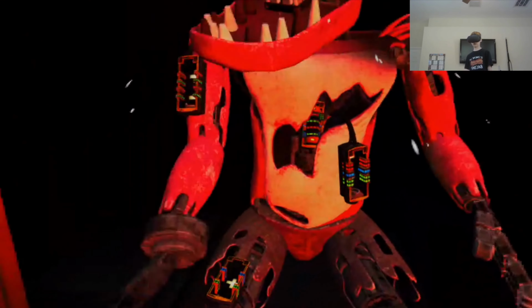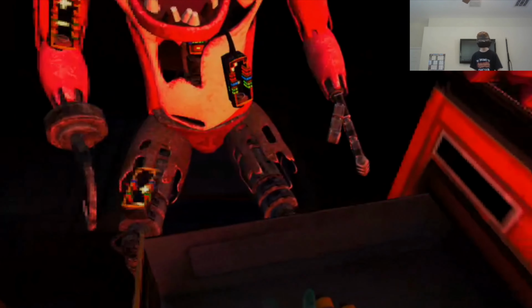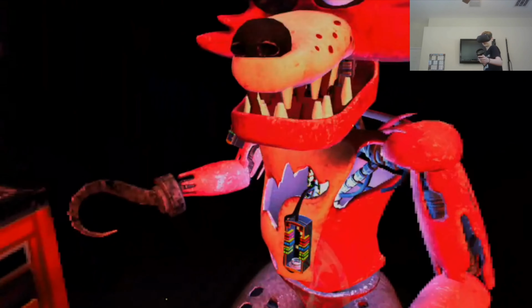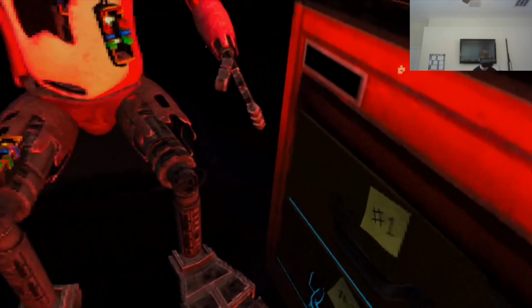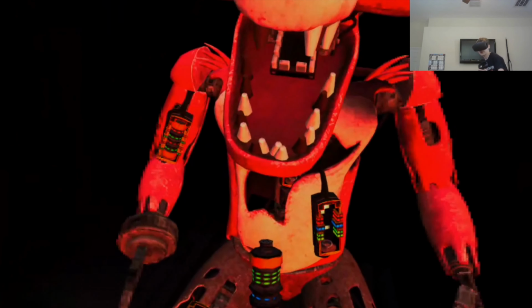Welcome back. Oh no. It looks like Foxy's proprietary servo motors are malfunctioning. It is recommended that... Good job. Foxy has regained control of his legs. A gentle reminder. Well done. The remaining chest fuses are located in drawers number 2 and number 4. Fix both fuses to continue. Let's get this out of the way.